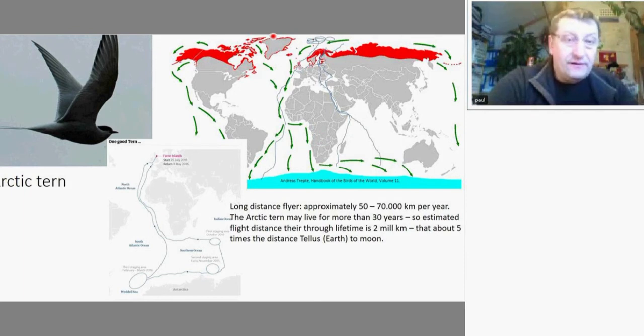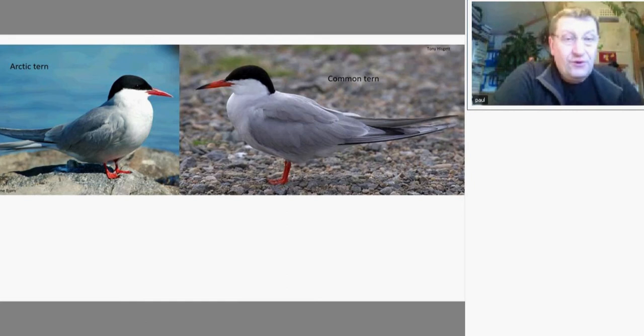I try to click next picture. Yes. Because one of the big problems is the confusion between the species. There are two species which look quite the same. This is the Arctic tern, and this is the common tern. They look quite the same, but if you look here, you see the bill is darker on the common tern. On the Arctic tern, it is just red, and also the feet are smaller. On the Arctic tern, the feet are only half compared to the common tern.